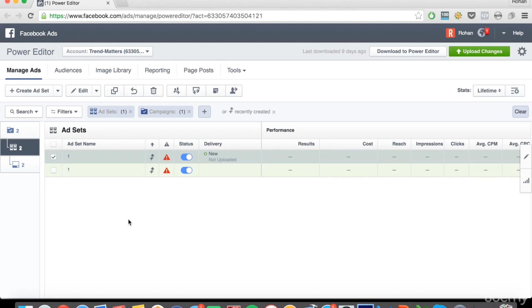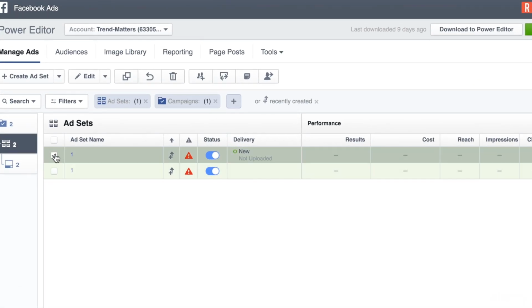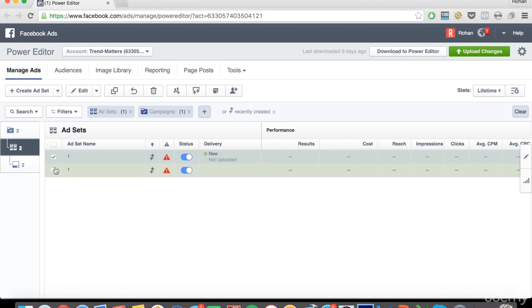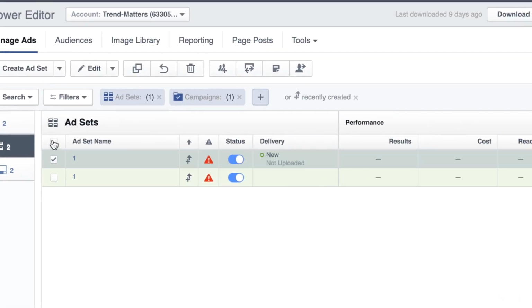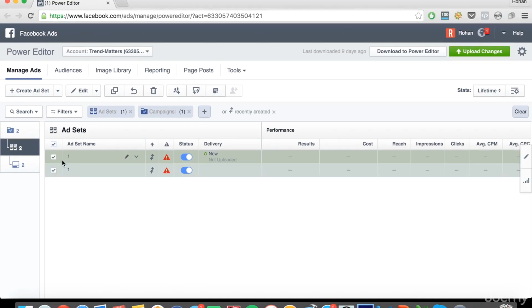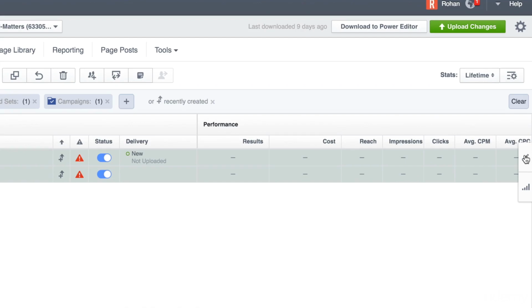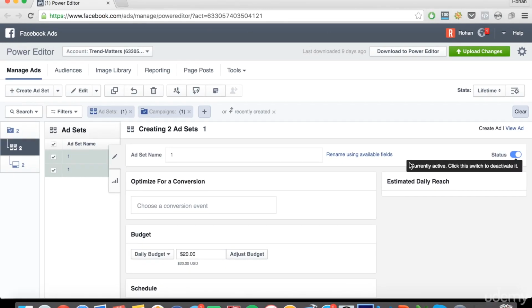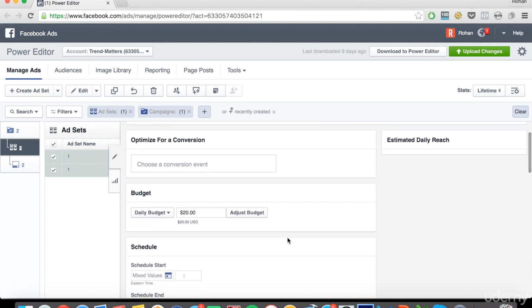I also have the option to edit multiple campaigns just by clicking a single button. Let's say that I want to change the budget of each and every ad set that I have over here to just $2. Instead of selecting each one over here and changing the budget one by one, what I can do is just simply click on this box that is on top, and Facebook will select all the ad sets for me. I don't have to select each one by one. And once I select each and every campaign, what I can do is just click on this pencil tool that is appearing on your right. And when I do that, Facebook will just select all these campaigns.